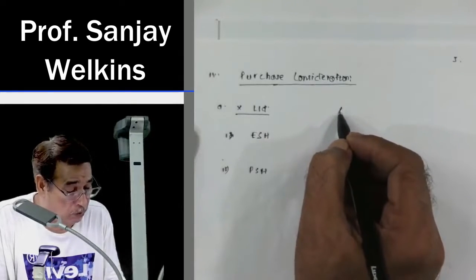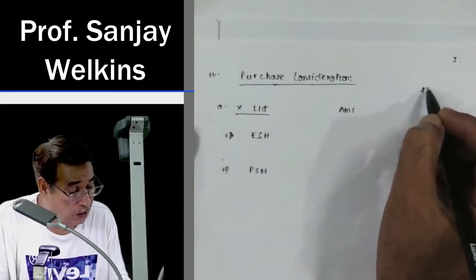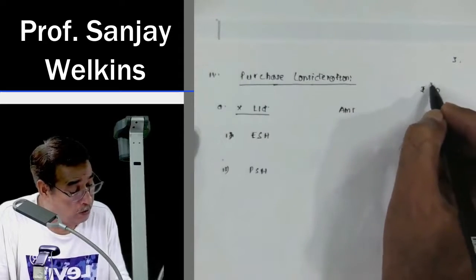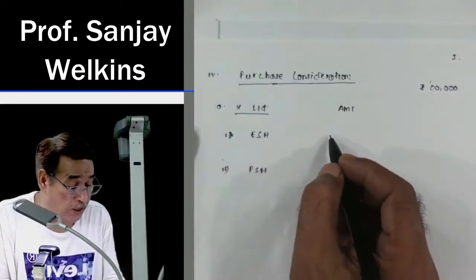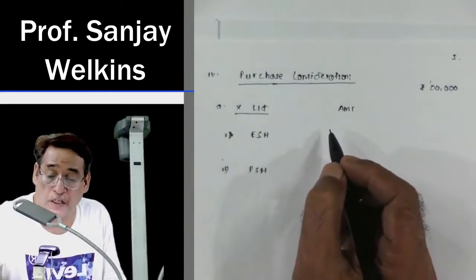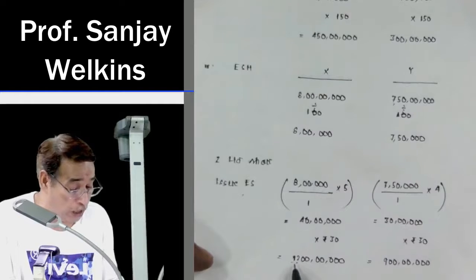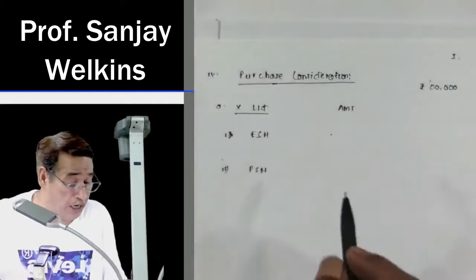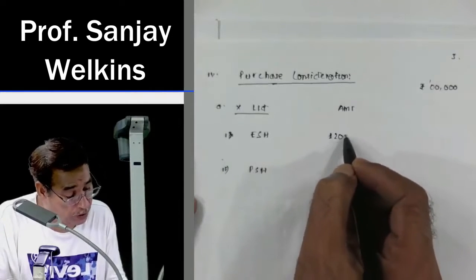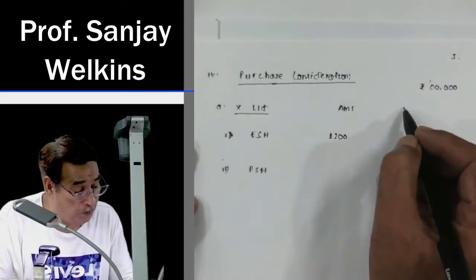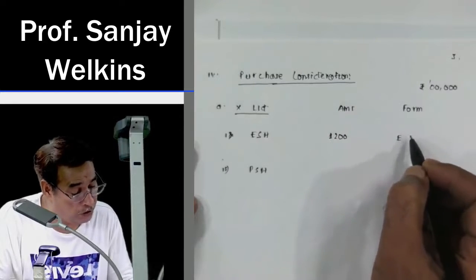Now I will write here amount. Actually figures are quite high, so amount will be rupees in lakhs. Correct? Now, how much will equity shareholders receive as far as X Limited is concerned? We just computed. Equity shareholders of X Limited are receiving a payment of 1,200 lakhs. So I will write here 1,200 lakhs. Figures are in lakhs. And payment is being given by way of equity shares. So form of payment is equity shares.